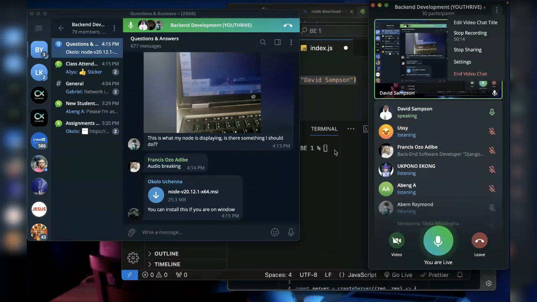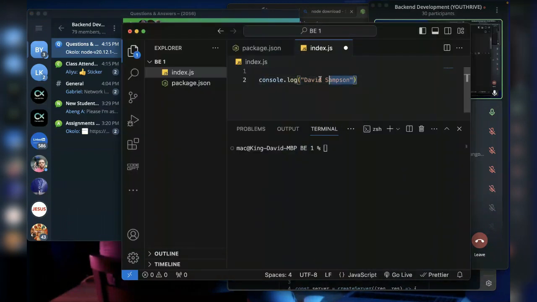So I'm trying to console log my name. Now, unlike the other part where we have this index file linked inside the HTML file, here we don't have any HTML. HTML is totally on the front end. And this JavaScript will not run on its own because this is the backend. You need Node to run it. Now, I will type in node run index.js.